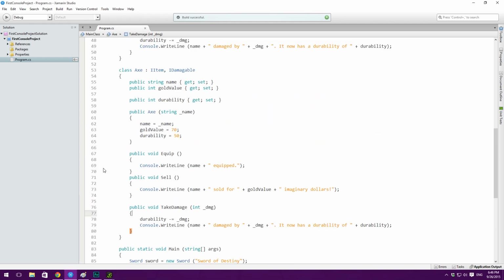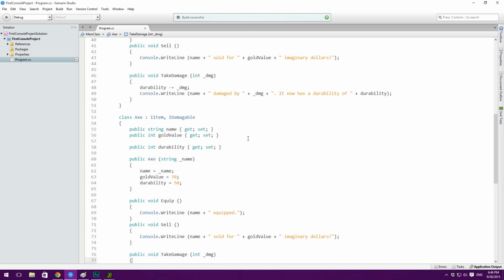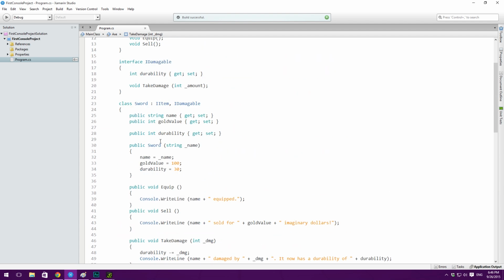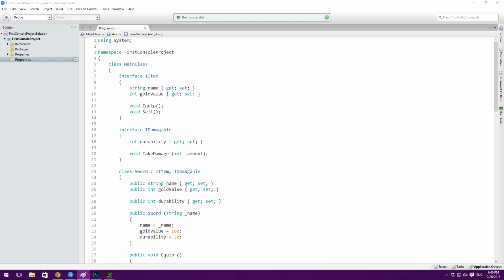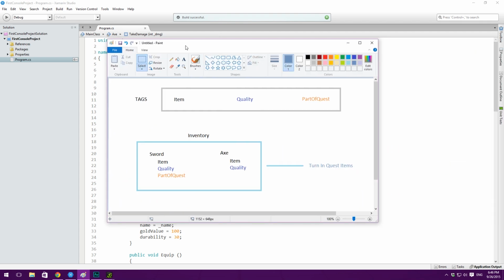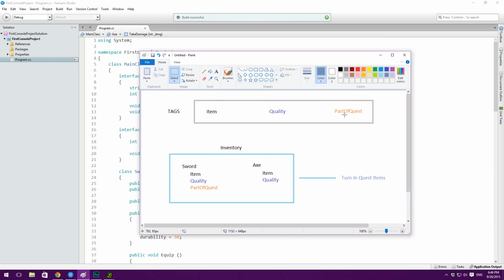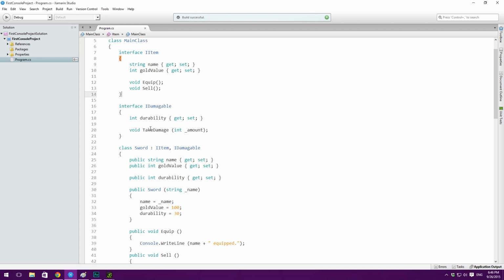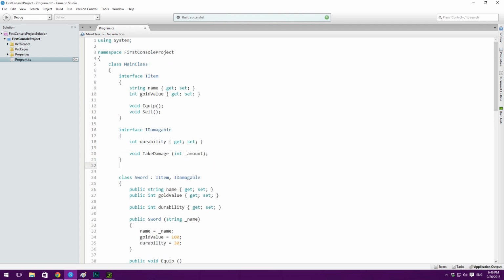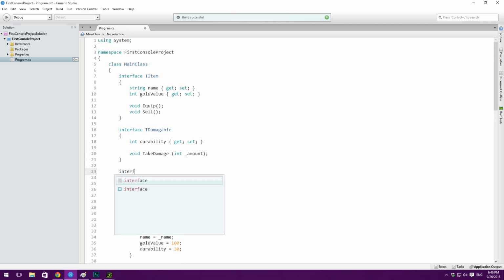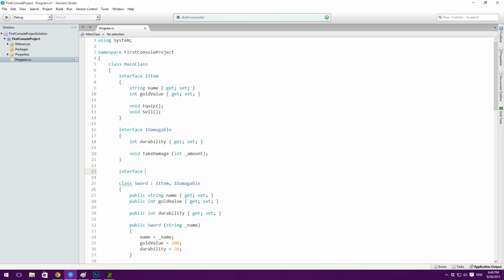So that's super cool, but that's just adding on to the amount of complexity that we have in our game. Next up is the actual very, very cool part of this. And that is marking these items as quests and then using that in our actual game logic. So we should go ahead and create an interface here. The idea is very simple. We create an interface called IPartOfQuest.